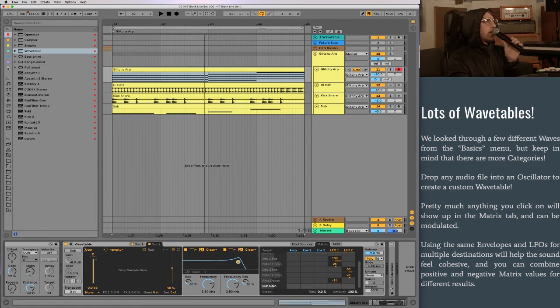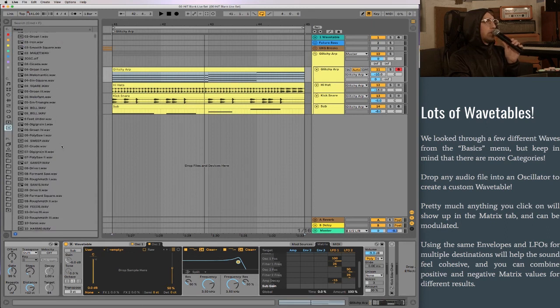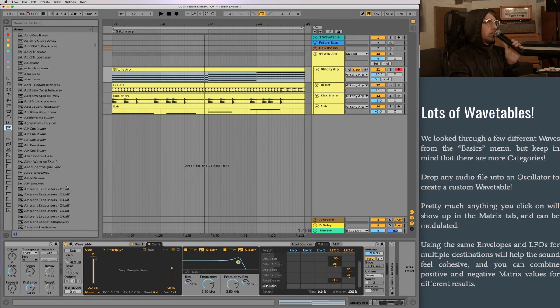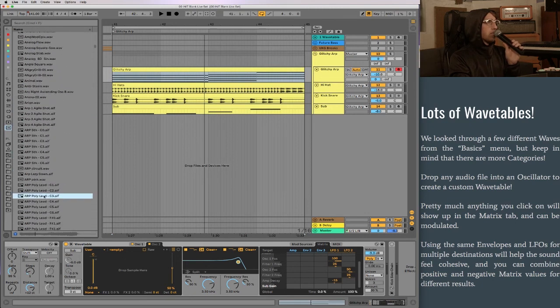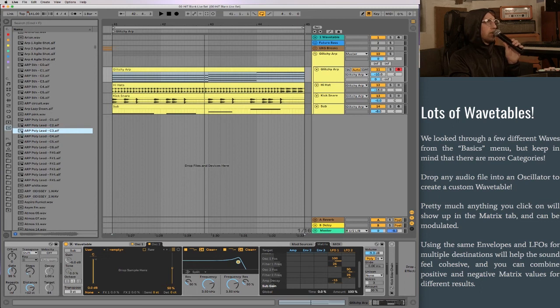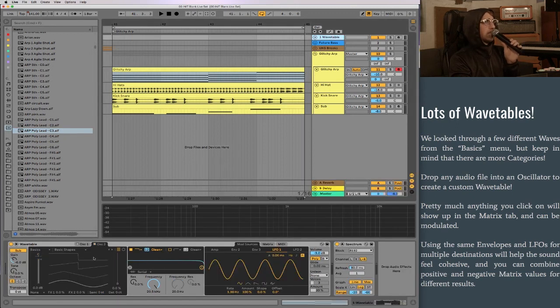We can just go in here and grab a random sample. I don't know what this is going to be. Here, let's grab this ARP poly lead. We're just going to drag it here where it says drop sample here. And you can see that we get our own custom wavetable.